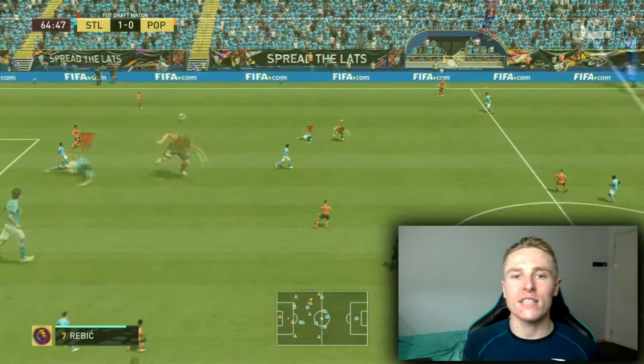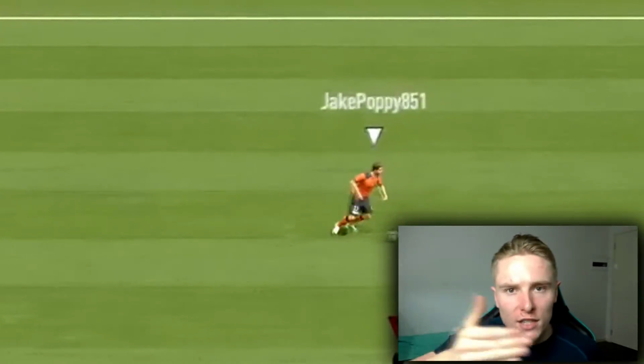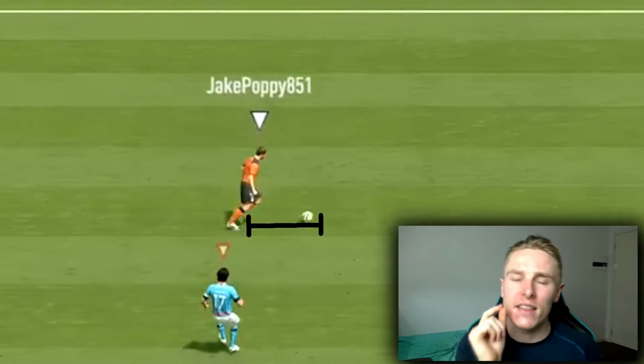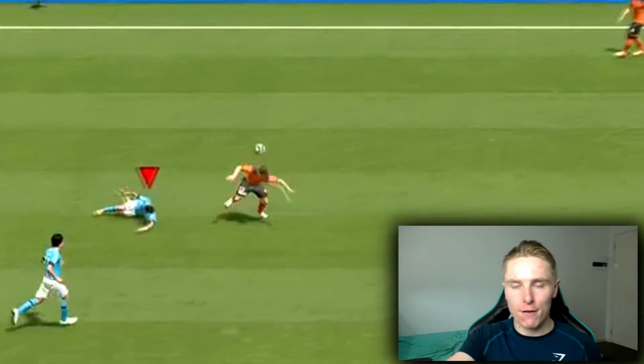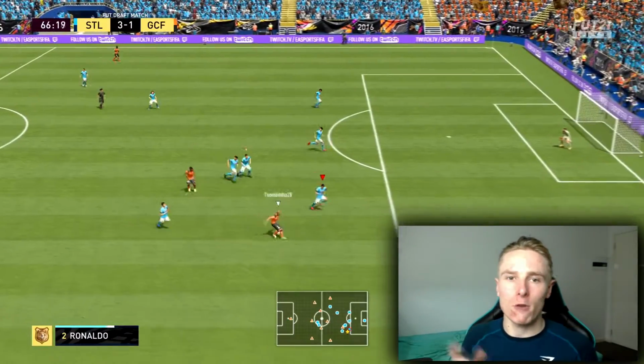Because they've taken a second touch, and when they're holding the sprint button, the ball is pushed out at least a meter away from them. This is when you want to slide tackle, because the gap's out in front of them, they're not in complete control of the ball, and this is when you want to pounce.